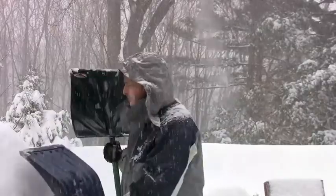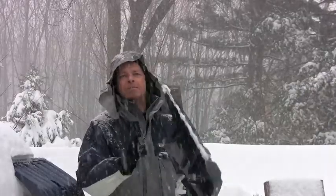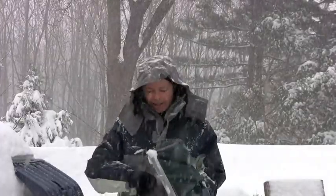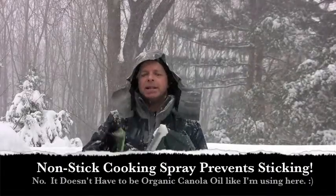This is actually the preferable one because it will really save your back a lot of strain and sprain. Now, one thing to consider when you're working with snow is that the blade may become a little bit sticky. For that, what we actually recommend you do is to take a little bit of non-stick cooking spray and spray the blade so that the snow doesn't stick to it. It's a very simple solution, but something that will really help you a tremendous deal when you're dealing with that sticky snow.